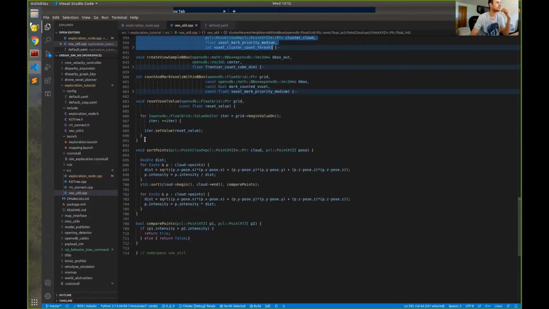This is a really simple and easy example that one can look at, showing how you define the loop in which you get an iterator. In this case, it's going to iterate through all the values that are on, so all the cells that are active. And then it's just a regular for loop. Using the iterator, you can set a particular value for that voxel. So in this case, it's looping through all the voxels that are active in the grid, and it's just setting their value to whatever value you want to set it to.